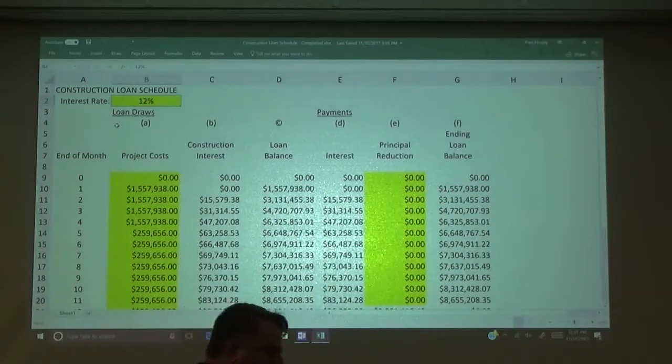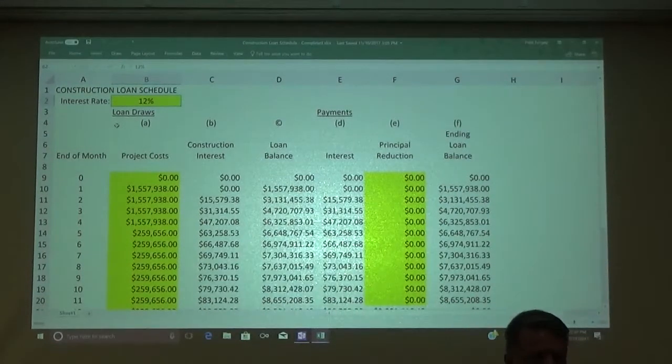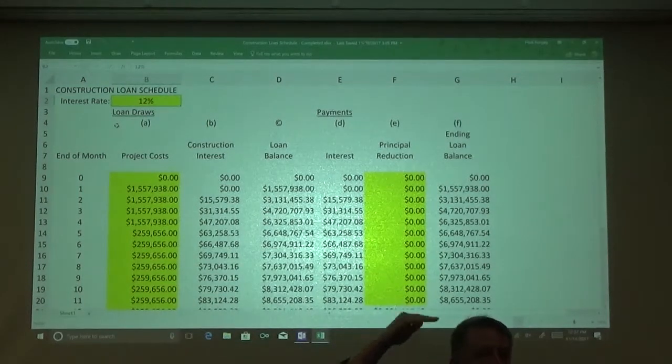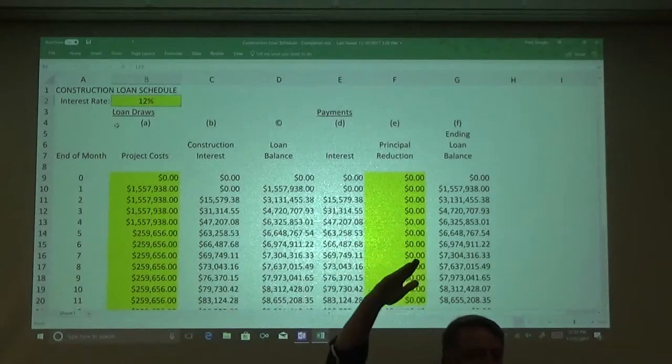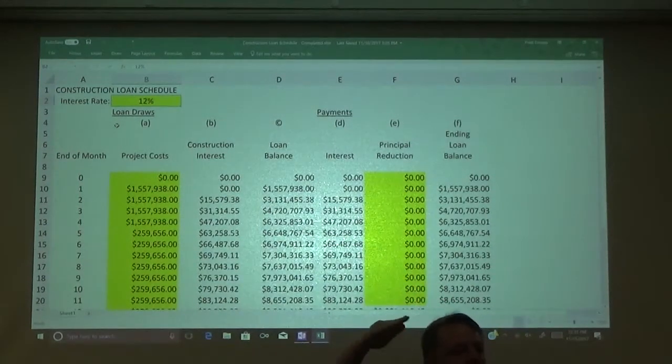Okay, now, in terms of how the interest is calculated and how the construction loan works, the way that I've always found it easiest to think of is that it's like a credit card, okay? You don't get charged any interest until you actually charge something. Well, that's the same way for the construction loan. Even though you're going to eventually borrow a total of $8 million for this project, you're not going to borrow all of it at once. You're going to borrow it in phases over time. So why would you want to pay interest on the entire $8 million for the entire duration of the construction period? Instead, you're going to accumulate a balance over time.